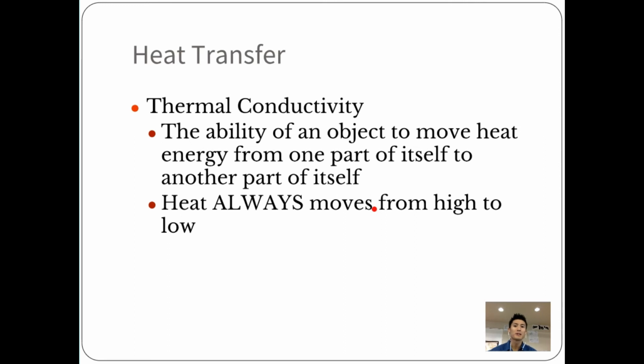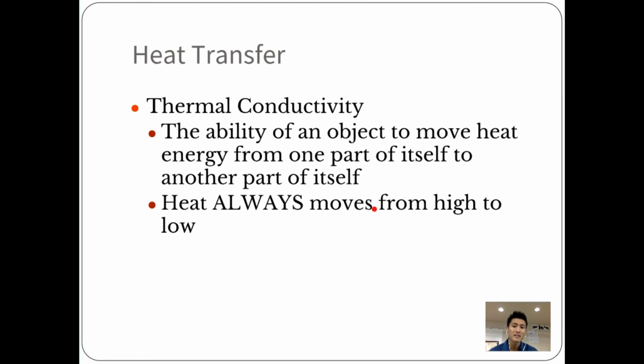And so there are three main ways we can transfer heat, and certain objects, you can notice this around you, even feeling the black tables that you're sitting at. Some objects are able to move heat a lot faster than others, and we call this thermal conductivity. Conductivity refers to being able to transfer heat. And so, of course, metals are very heat conductive. They can heat up really quickly, and they can cool down really fast.